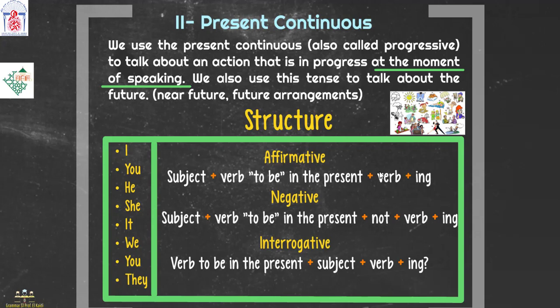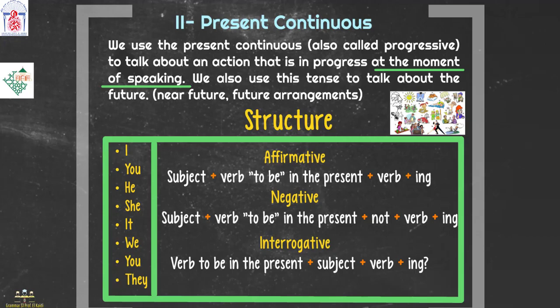So when we use this structure, I mean the present continuous, we indicate that the action we are talking about is happening right now, at the time of speaking, at the moment of speaking. Negative form: he is not playing chess now. He is the subject. Is is the verb to be. Not, we add it for negation. Play, ing. He is not playing, right? Is he playing? Okay, is he playing? So in the interrogative form, we start with the verb to be in the present, and then the subject, and then the verb, and then the ing.